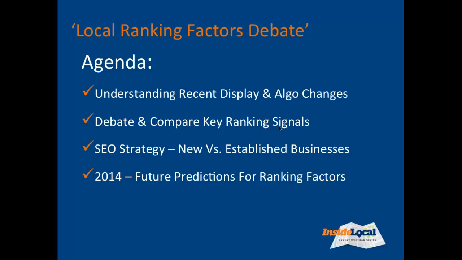One is looking at SEO strategy, asking our panelists to explain any differences they have between optimizing for new businesses or established businesses, and how they might focus on different ranking factors depending on the type of business they're working with. And then also some crystal ball gazing: 2014, what predictions could we expect for ranking factors and local SEO?